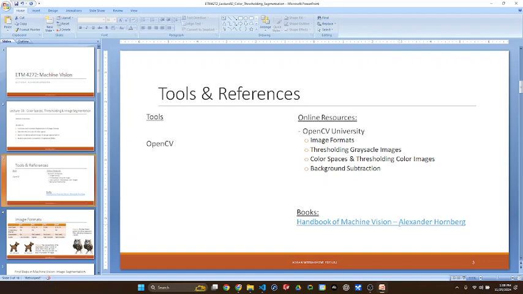Now there's a good reference book called the Handbook of Machine Vision. It's not really a theory book, and it doesn't really go deep into mathematics. There is a small amount of mathematics there, but unlike the reference book given in the module description, this is very useful.